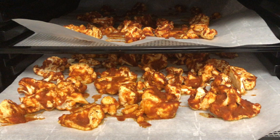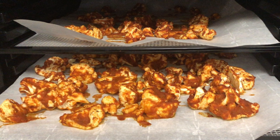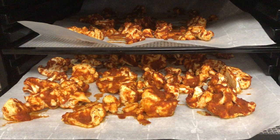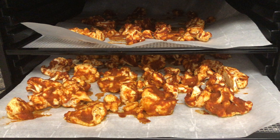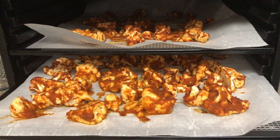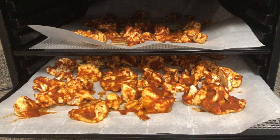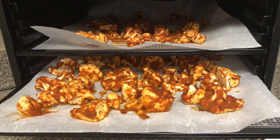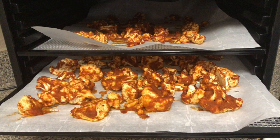Once it's ready, go ahead and spread all of the pieces on a dehydrating sheet. I'm using the Excalibur to dehydrate my wings. If you don't have an Excalibur or a dehydrator, go ahead and use the oven at a very, very low heat — probably around 100 degrees — and you can leave them there for about two to three hours. If you have a dehydrator, use that. I put mine at 117 degrees and left them there for about six hours. After three hours, take them out and flip them over so they get evenly warmed. They come out kind of soft but yet crunchy at the same time.